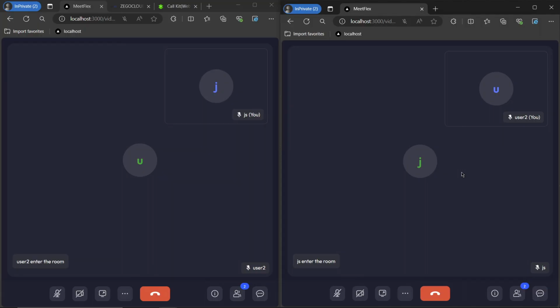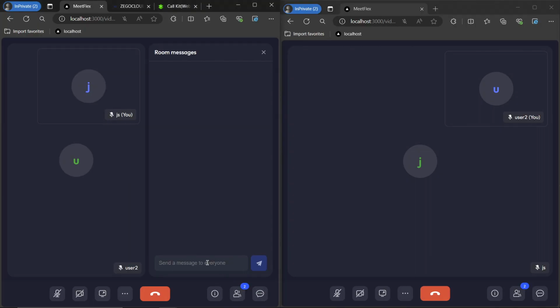And join. So this is the user who is logged in as JS, and this is the user who is logged in as user 2. So the user count is 2.